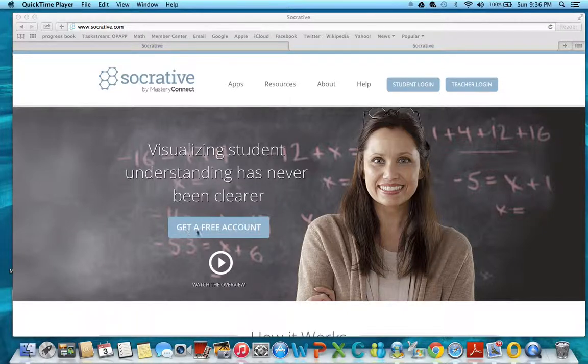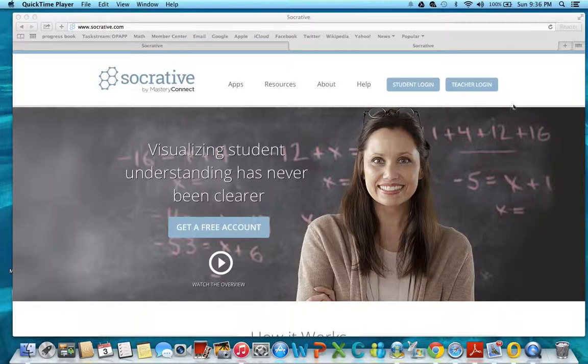With Socrative, you can sign up for a free account. When signing up for a free account, you must provide your first and last name, a valid email account, create a password, identify the country in which you live, the grade that you teach, your zip code, identify the school that you are affiliated with, and your role within the institution. After agreeing to the terms, click Submit.